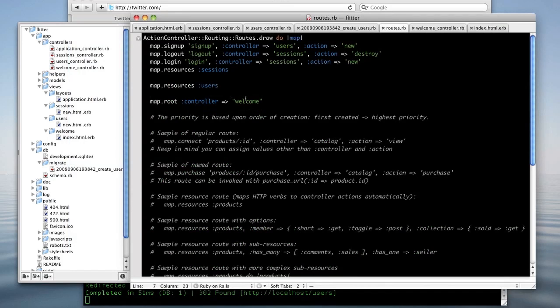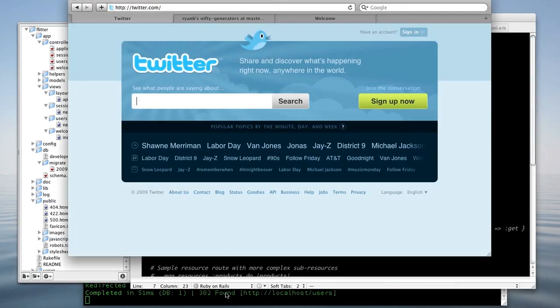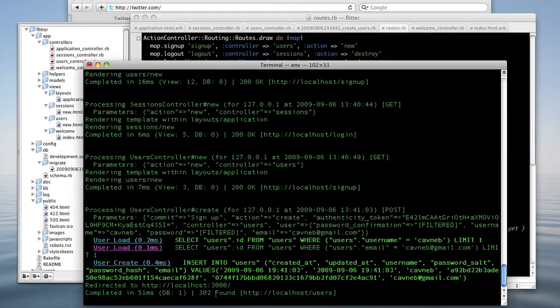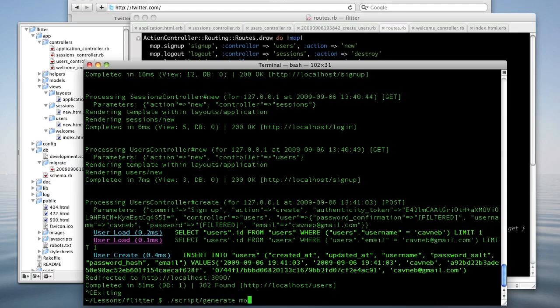Let's create a new controller. Actually, let's create our flitter model. So script generate model flitter. Actually, we're going to call it Flit. Instead of tweet, we're going to call it Flit.